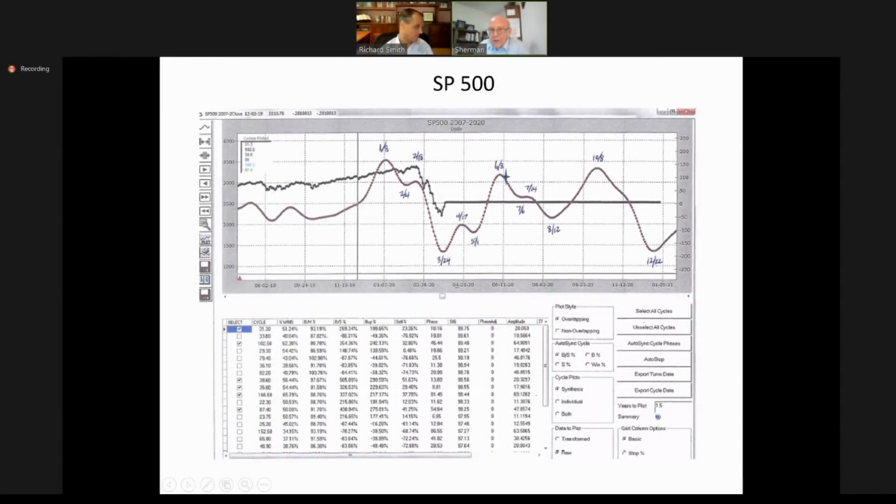June 8th, and we've been in consolidation since then. This little star is typical on the charts that you'll see today, and that represents the current pricing level of the particular index that's shown. These charts were made some time ago, so they're not up to date. This calls for a top around October and a bottom around the end of November, the end of December. And down in the bottom, you'll see the particular cycles that were chosen, and they were chosen because the buy-sell percentages were good for profit.